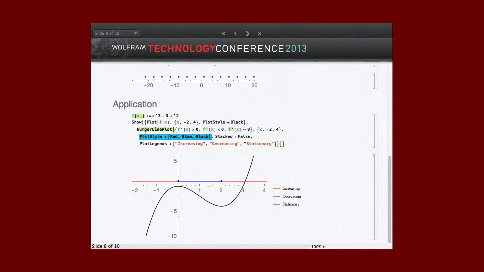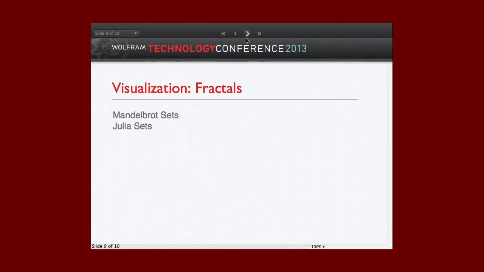We have the legend that goes with this, and you can see where you hit this inflection point, and then the slope decreases, slope is negative, and you hit the other inflection point, and it starts going up again. So this is one example of using number line plot in combination with other plots, and if you stay for Min's talk, you'll see even more. Number line plot is proving to be really flexible and really useful. I think it and the gauges are starting to get into 1D visualization as opposed to 2D or 3D. And that's getting interesting.